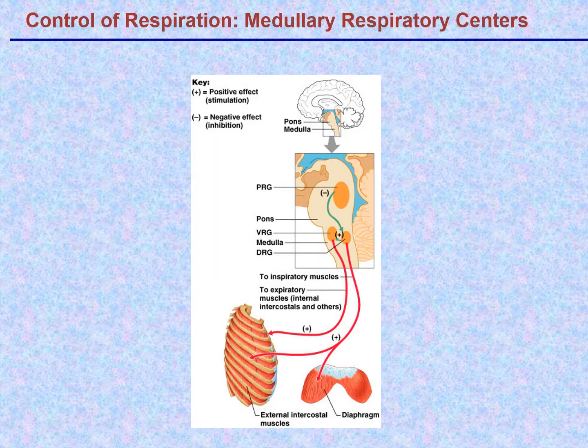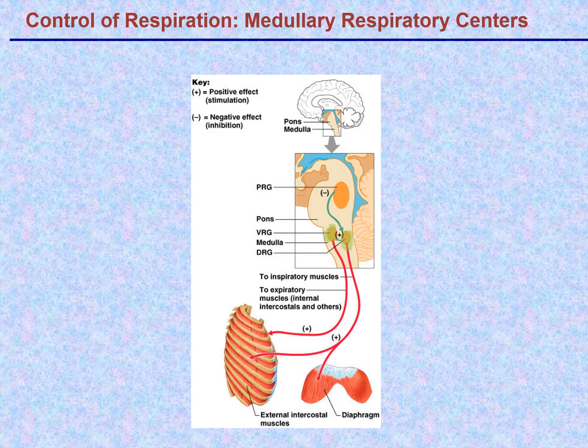the medulla. And here you see a diagram showing part of the brainstem. Here, in this area, is the pons, and below that is the medulla. Let me just erase that. That was the pons. There's the medulla. And here you see a diagram showing the DRG, the dorsal respiratory group in the medulla, and there's the VRG, the ventral respiratory group.